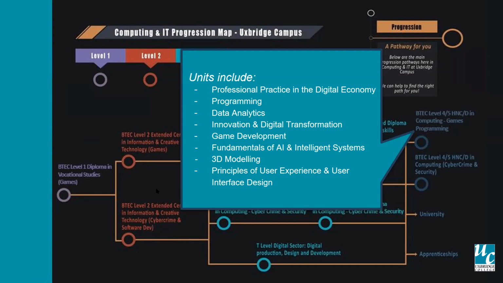Now, a HNC and a HND is more focused around the practical skill sets and training you up for industry knowledge. Okay, so the pathway we have for games is level 4, 5 in games programming. Again, as we are the computing and IT department, we're trying to specify that we want programmers, people that work with computers instead of just the 3D elements inside of it. Okay, so that's the pathway we offer for our level 4 and 5.